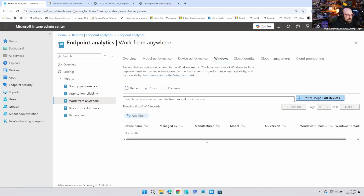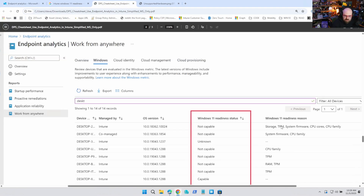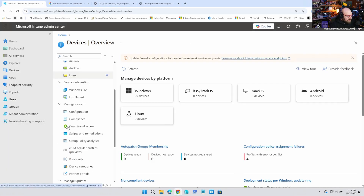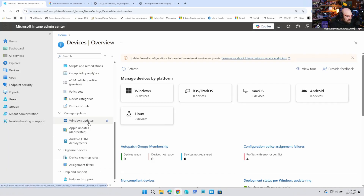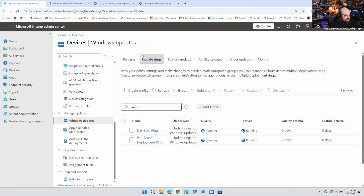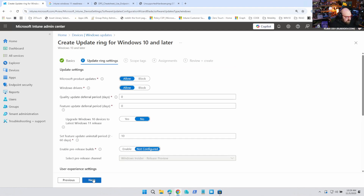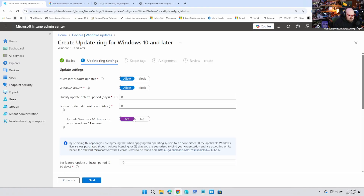I got nothing because I already updated everything to Windows 11, but I have this screenshot from Microsoft to show you. What you will see is all the devices you have that are Windows 10 — if they're capable, if they're not capable, and the reason. You have to start here because if you have devices that are simply not capable, you're going to have to replace them. The next thing you need is your actual Windows Update policies. Go to Windows Updates — you need two things. First, you need an update ring, and hopefully you have those already. Your feature update deferral is set to zero.